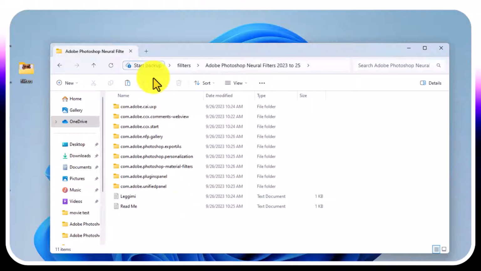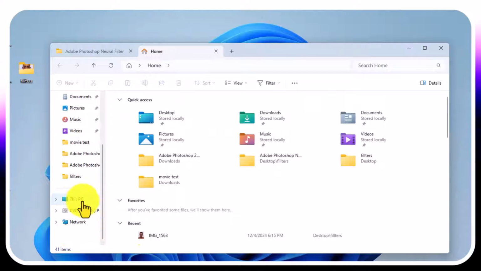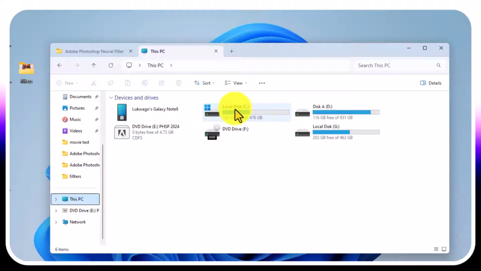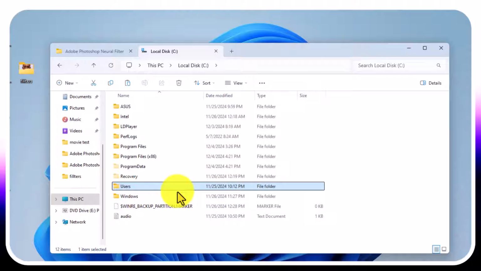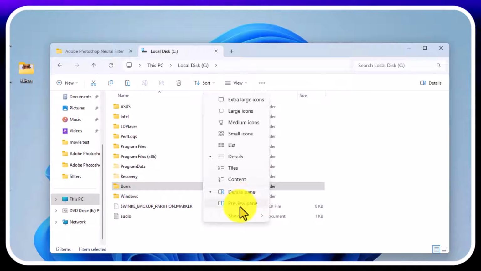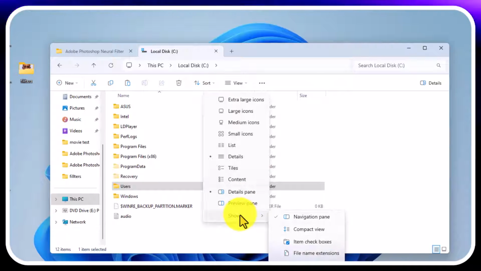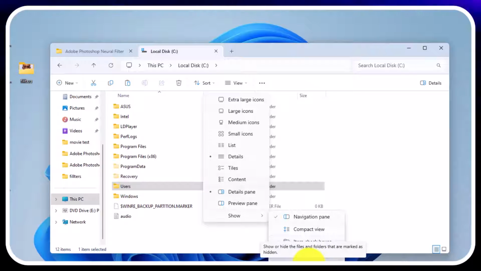So what you're going to do, you're going to come to your file explorer, then This PC, then local disk C. Then you're going to come to users. If you don't find users there, come to View here, show, then hidden items should be ticked.